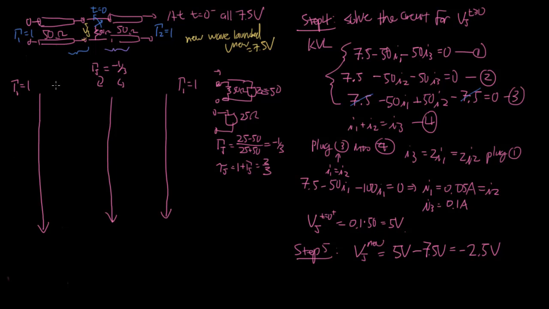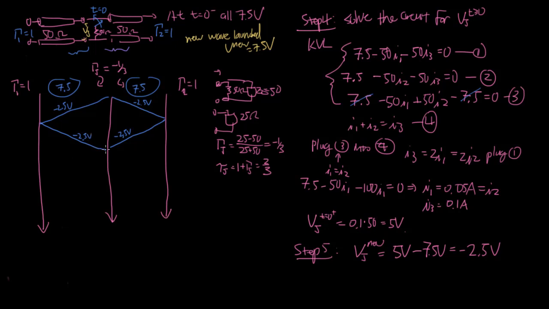So before, what's our voltage? It starts out at 7.5 volts, right? So that's an important thing to keep in mind. And then at t equals 0, you have a new wave that launches in both of these directions. That's going to be minus 2.5 volts. And then it's going to reflect off of this open circuit. So that will also be minus 2.5 volts, because the reflection coefficient over on both sides is 1. So sorry, I'm looking at this, should be gamma 2.